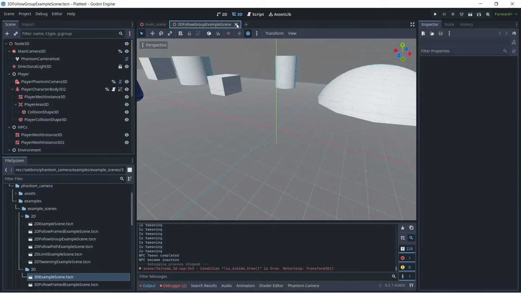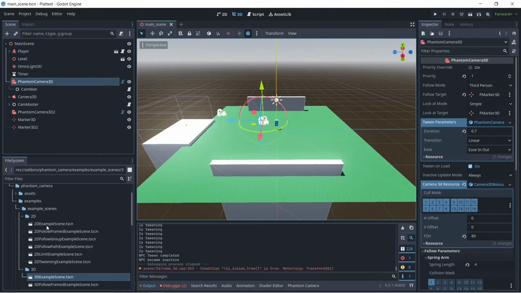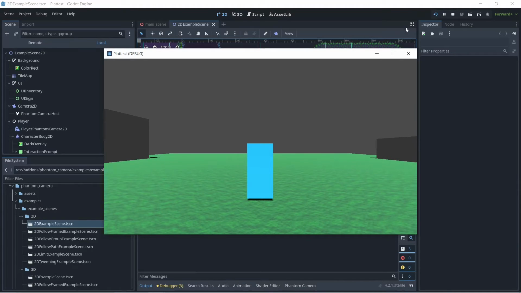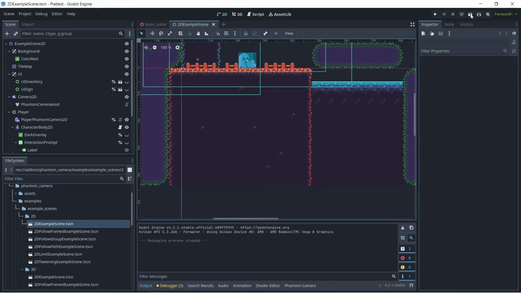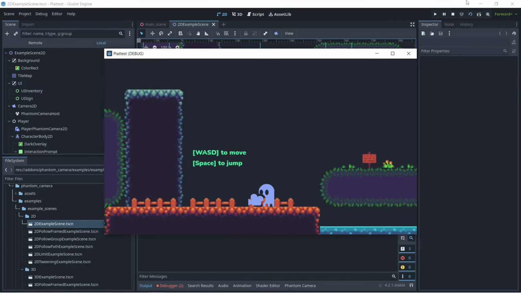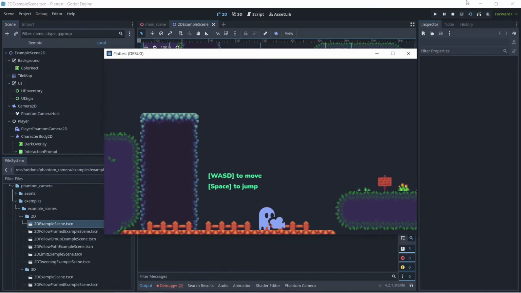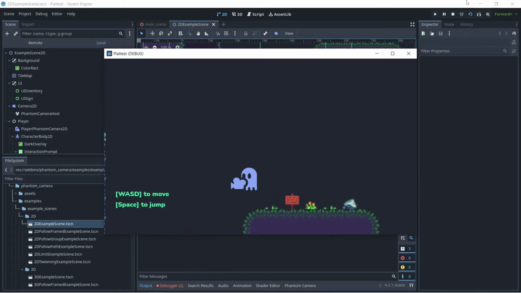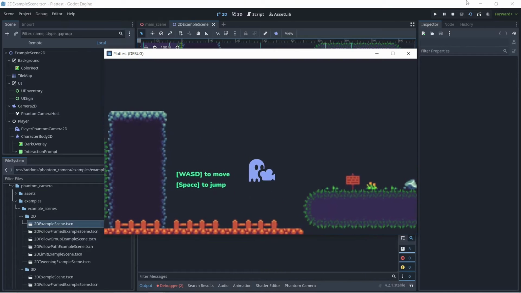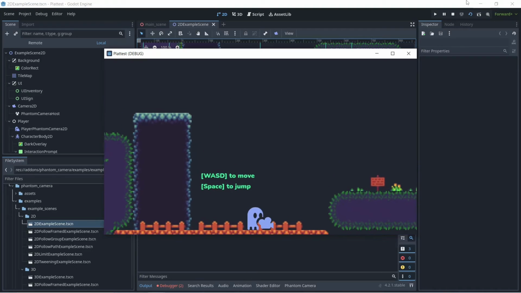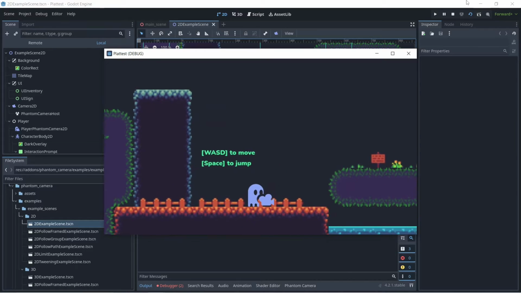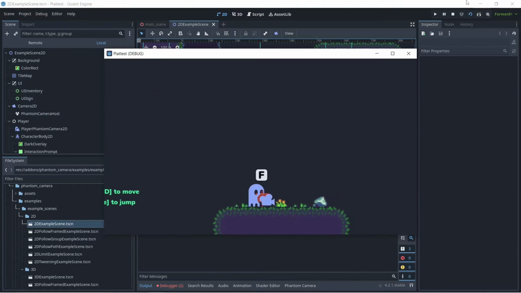So let's try some of the other scenes. Well, there's the 2D example scene, we didn't see the basic 2D examples. I committed the same mistake again. Okay, now, and of course, you can see that the camera sort of follows you, but it has a little bit of a damp. It's probably the damp. That's definitely the damp. It's sort of a lag, but it also has a swing.